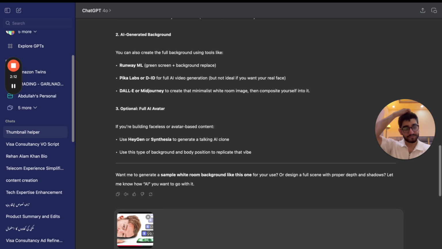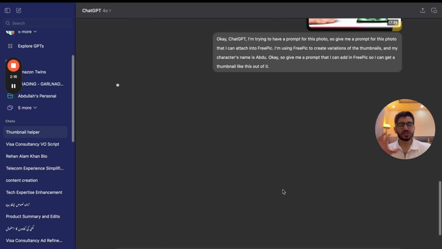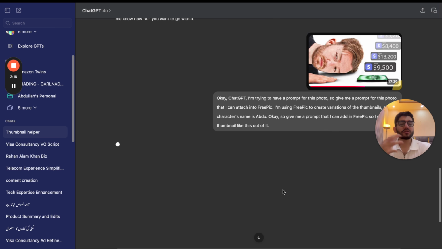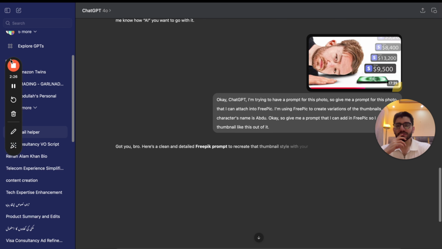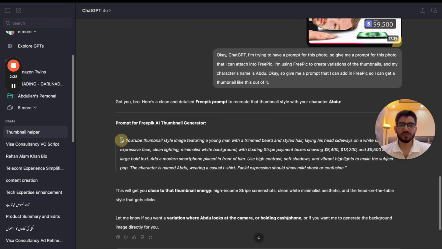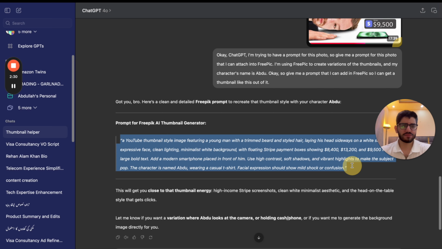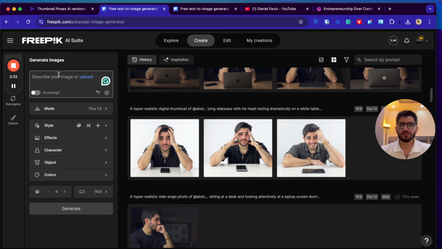Now you're going to see that the prompt it gives is not going to help me get the exact right model that I want, but still it's going to do a really good job. So let it cook first. Okay, so ChatGPT has given a prompt. I'm just going to copy it. Of course, there's a lot of changes.